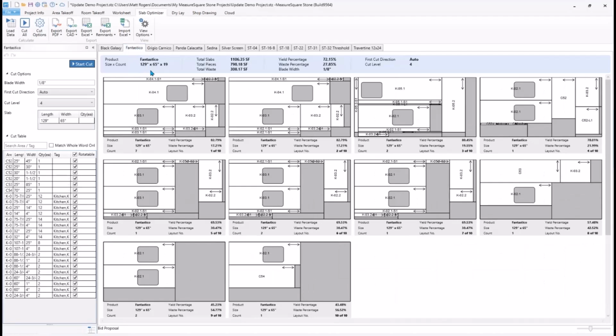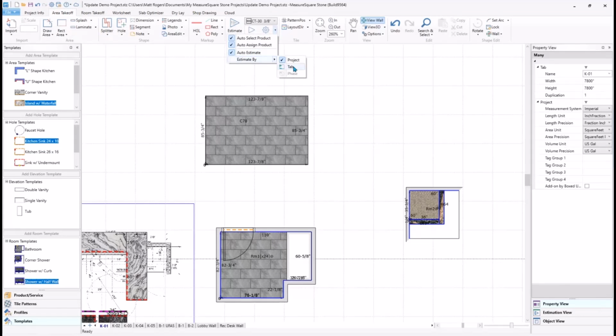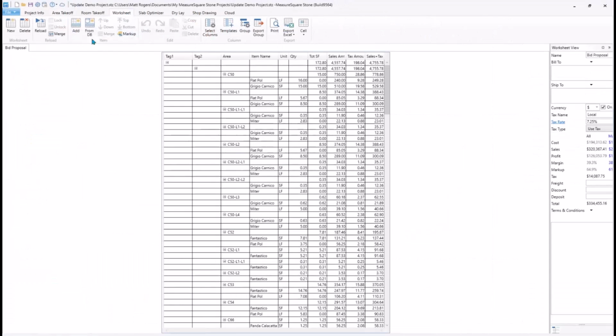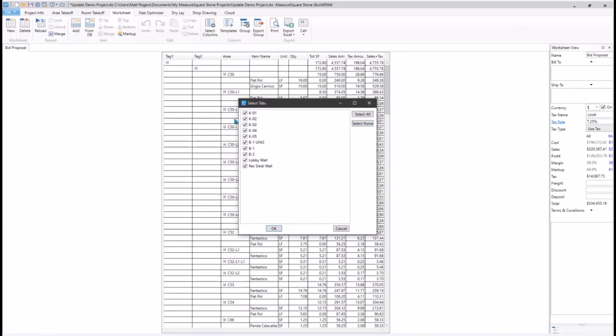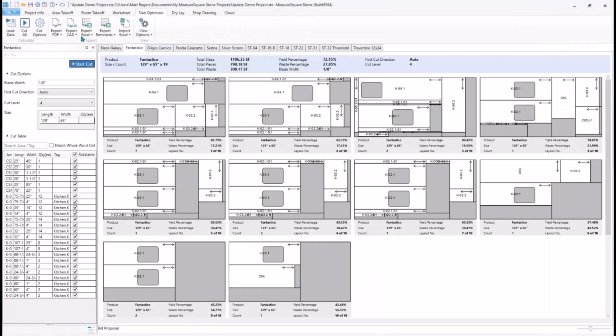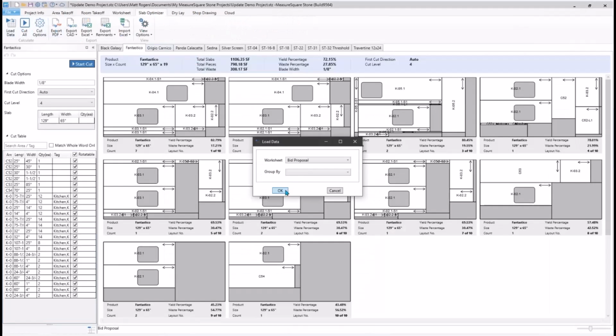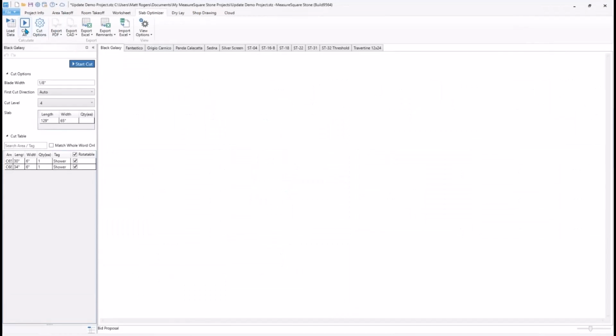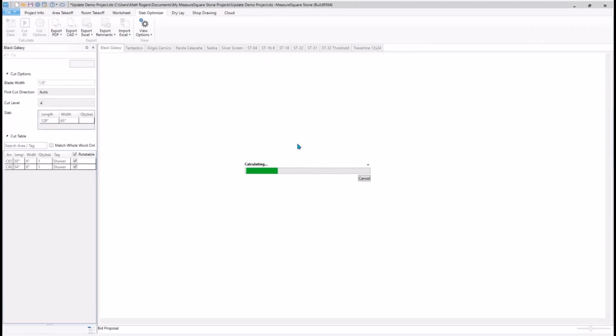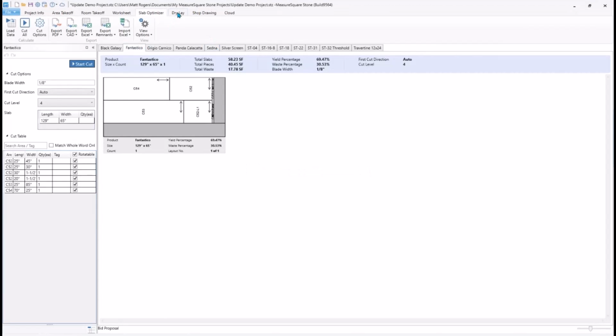Once I have all these kitchen layouts, we can go ahead and bring this over to our dry lay if we want to. So I'm going to first switch my takeoff here option. We're going to estimate by tab, and I'm going to reload this worksheet to do this one more time. And I'm actually going to exclude some of these other kitchens. And we'll come back, load this one more time and cut this one more time. But this is just going to make it a little bit easier to bring into our dry lay here in just a second, because we had some duplicated pieces on our area takeoffs. But we're going to switch over to our dry lay.